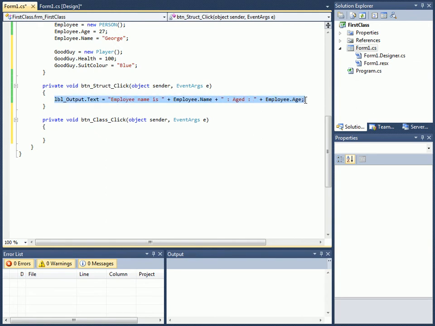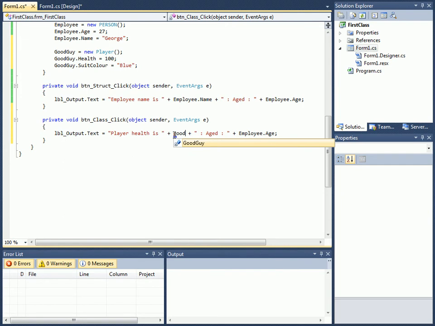If I go back to design mode, and this time double click on the class button, again just to get a method or a function for it. We can copy the line of code from the structure button's click event, paste it in, and then just make the amendments. So this time, instead of saying employee name is, I'm going to say player health is.